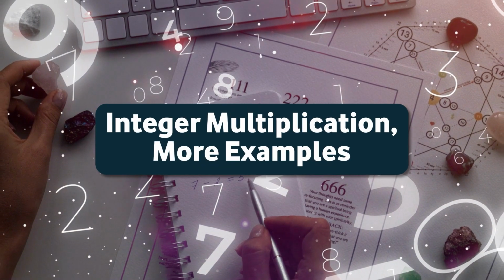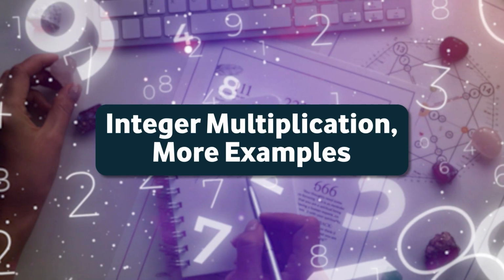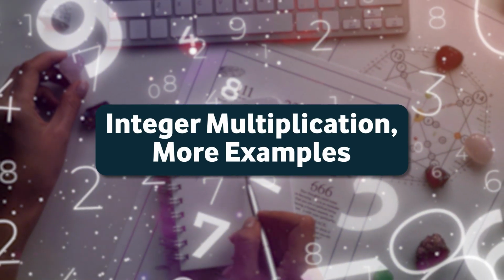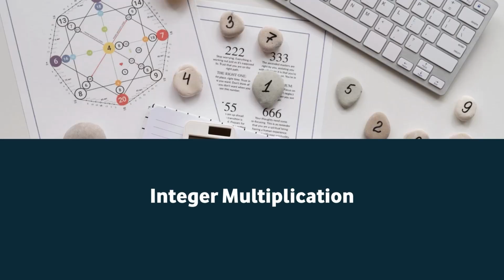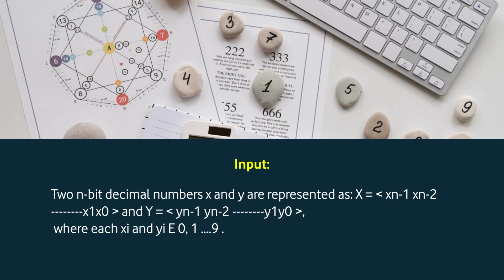Hello learners, in this particular lecture we will see integer multiplication and Strassen's matrix multiplication, and we'll see another example of how this is done. Again, the theme is that we'll do it by the divide and conquer method. So if you check integer multiplication, what is it? You are simply taking two integers, and when you multiply them, what will you get?